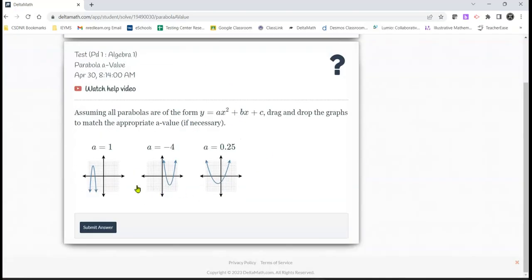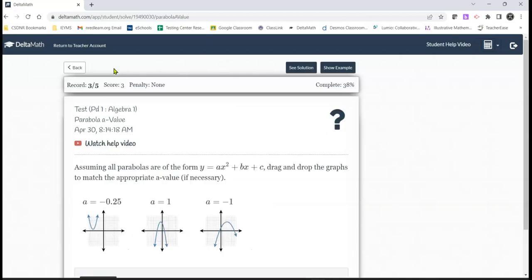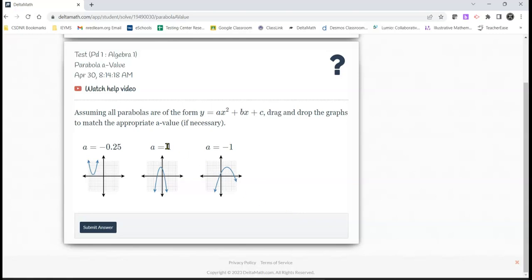Let's try one more. This one is the only negative number, so it should be the only one that's going downwards. So I'm going to swap these two, and now this one should be more narrow, and this one should be more wide, and these are correctly placed. So again, you're checking for up or down, and you're checking for wide or narrow. This is the only positive number, so it's the only upwards facing graph. This is downwards, this is more wide, this is more narrow. So I need to swap these two, but in order to move them, this guy went the wrong place. So there we go.